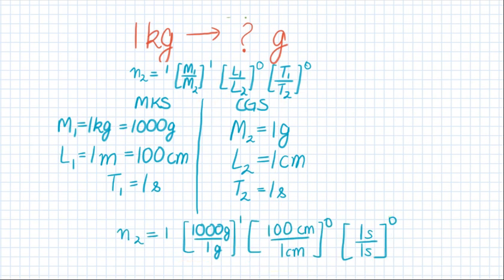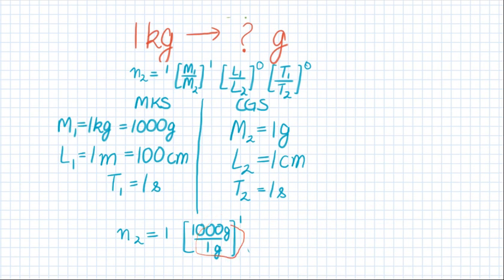Now since I've told that they are of the power 0, you can simply ignore this term. What will happen? Anything to the power 0 is 1, anything to the power 0 is 1. Okay, so the only concentration is on this part. Now look here, this is 1000 grams upon 1 gram. This gram you can ignore. So what you have? 1 times 1000 to the power 1. Okay, so 1 times 1000 is how much? 1000. So how much is the value of N2? 1000. Therefore, how much should be the value of this question mark? It should be 1000. Fine.